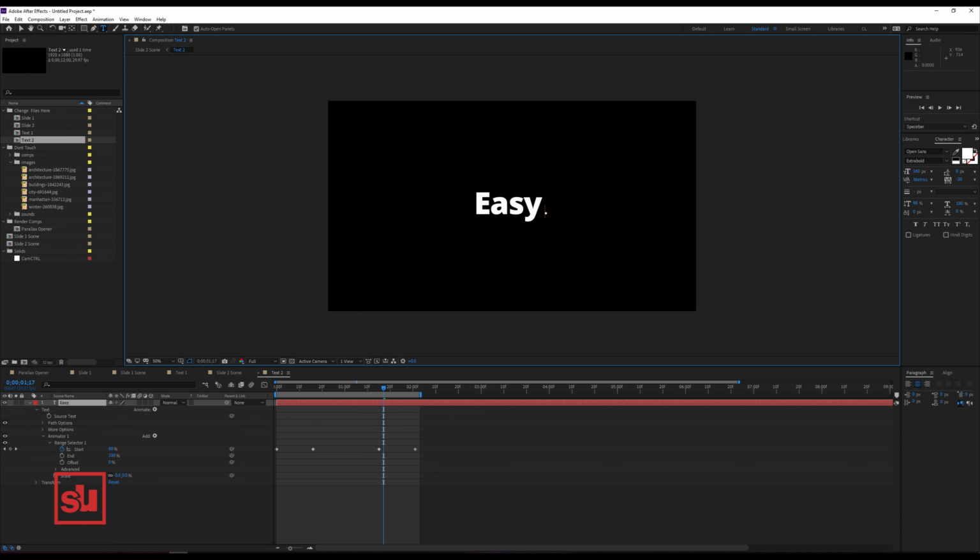Now close everything. And let's select slide 3, 4 and 5, double click to open them. Let's select the image and drag and drop it by holding the Alt key. Go to slide 4 and do the same. Let's scale the slide 4 quickly. Something like this for the image to fit the composition. And now the image in slide 5. Okay, let's scale down this in slide 3. And now close everything. And let's see what we have so far.